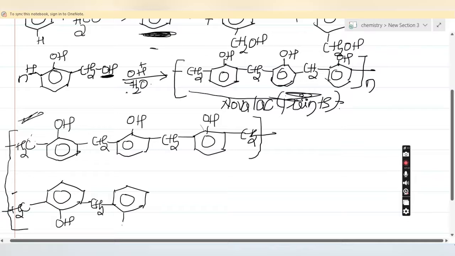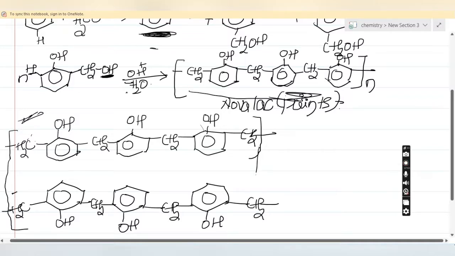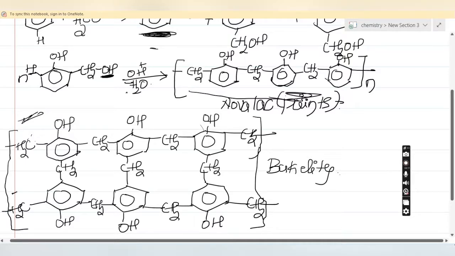And to the benzene ring what is there, students? OH is attached. Again at this position the chain continues with the CH2. And again here comes our benzene ring with OH, that is a phenol. And here also CH2 at the end. So as usual this square bracket is going to continue. All you need to do is connect each benzene ring by a CH2 group. That's it. Here CH2 connected, here CH2 connected, here also CH2. And this is what we call extensive cross-linking. And this structure, I think we call it as Bakelite, an infusible mass.